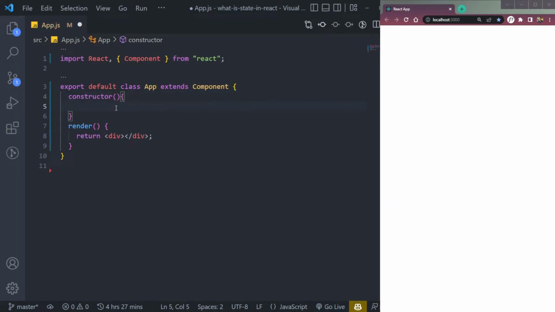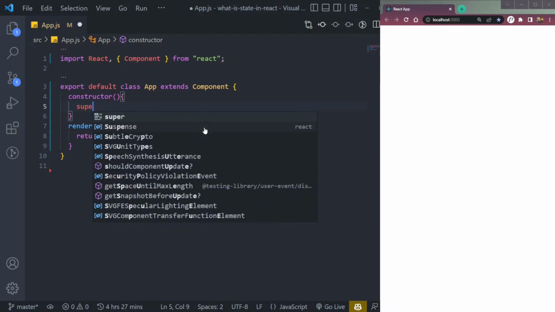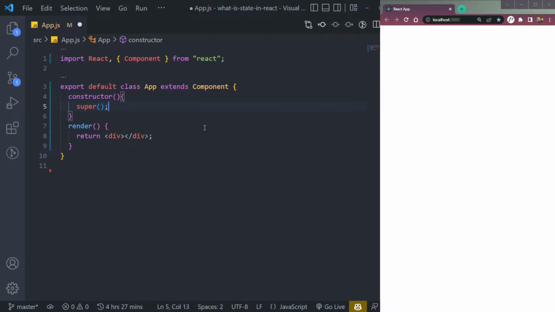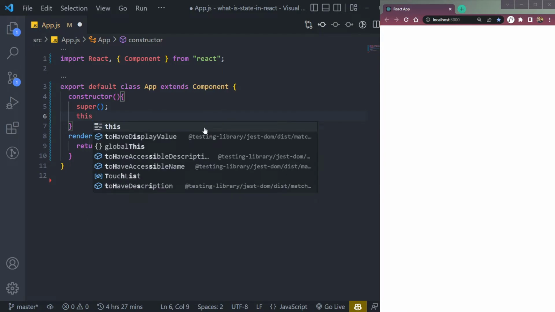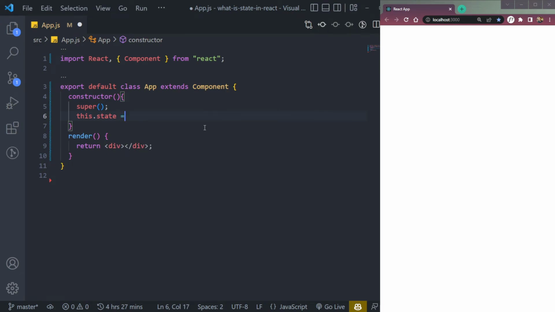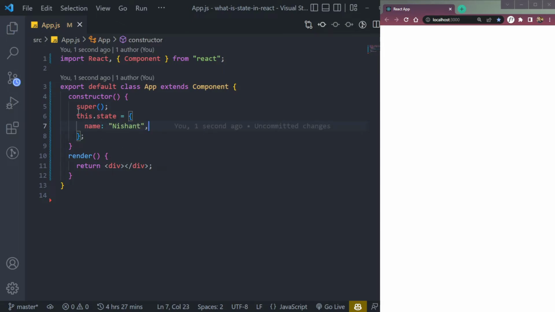Inside this, we have to use the super keyword. Then we need the state. To create the state, we have to use this keyword. this.state equals to, let's say, a name. So the name could be an empty state, or we can have a default state like Nishant. So that's how we create state in a class component.